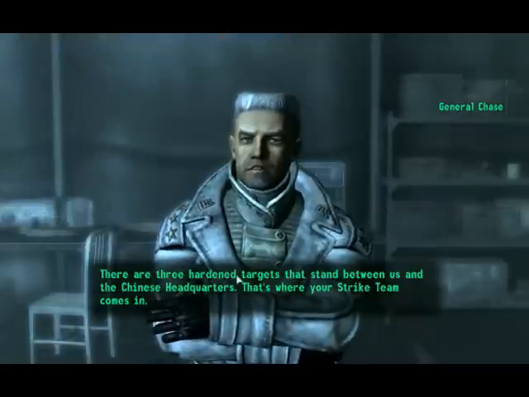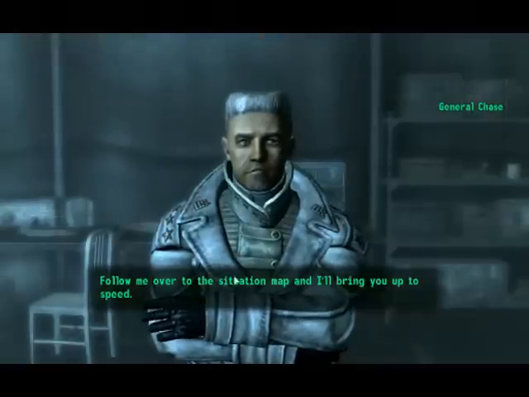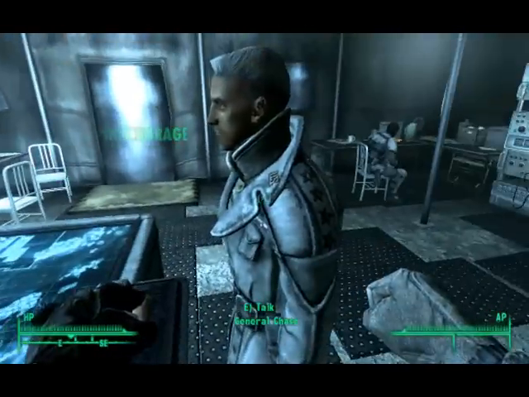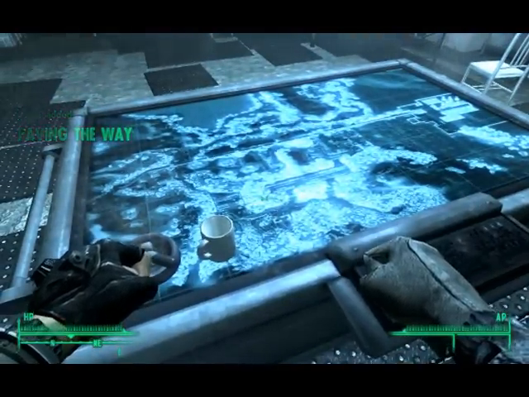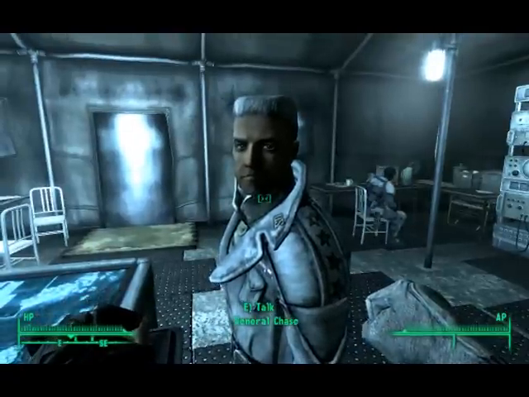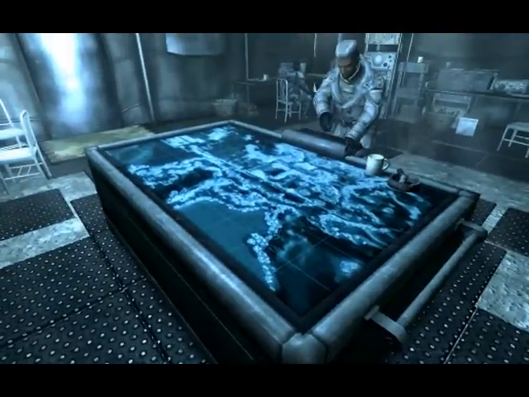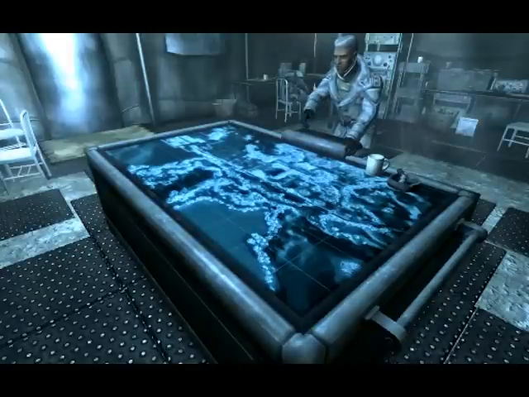There are three hardened targets that stand between us and the Chinese headquarters. That's where your strike team comes in. Follow me over to the situation map and I'll bring you up to speed. Okay, pay attention, soldier. I'm only gonna go through this once. We've set up our new field HQ down here. The area is pretty secure now that the artillery guns are gone. The first of the three targets we need to handle is their Chimera depot over here.